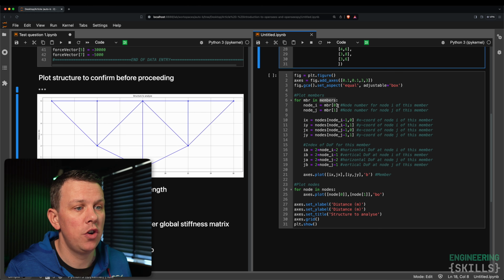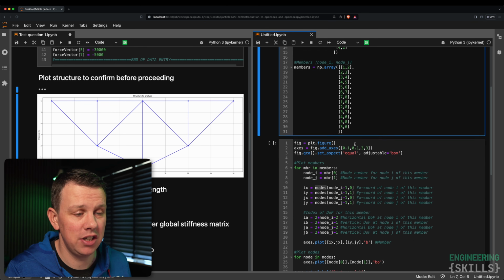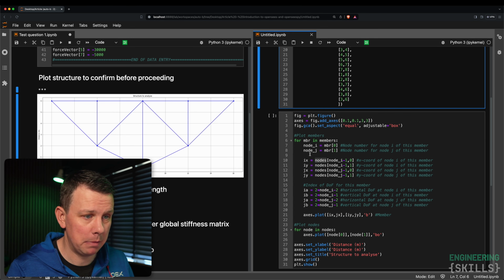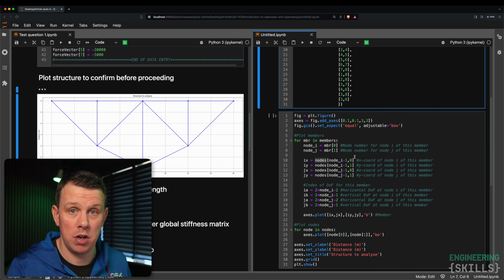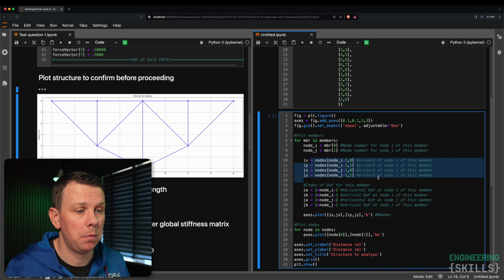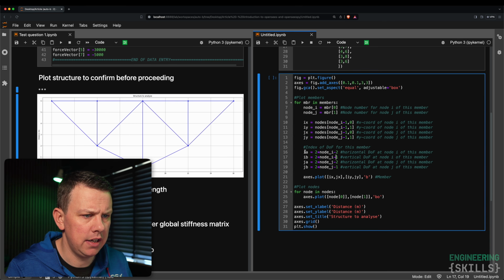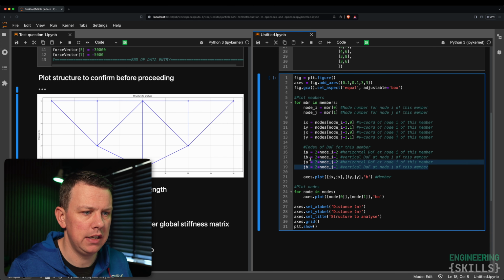With the node numbers, we can then reach into the nodes array, which was this guy here. So we can reach in there for the given member. Remember, this is happening inside of a for loop. And we can extract the x and y coordinate for node I and the x and y coordinate for node J. So that's what's happening here. I have here the index, I'm calculating the index of the associated degrees of freedom. If I recall, I don't think I actually need to do that.